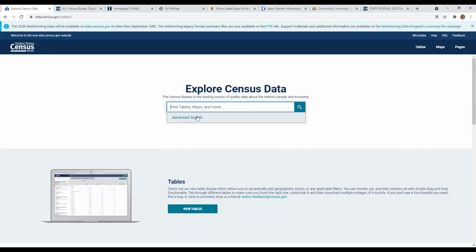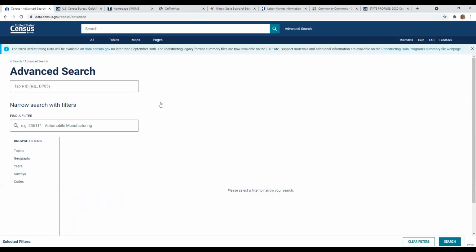And the reason I'm doing that is because it doesn't limit you then. You want to go ahead and have access to absolutely everything that they have. So I always go to advanced search. You can either get to it in the box here or underneath they have advanced search as well. So either way, we'll get you to this interface.